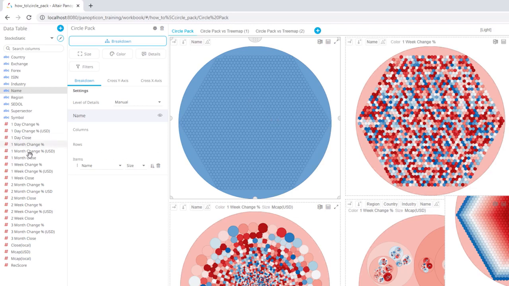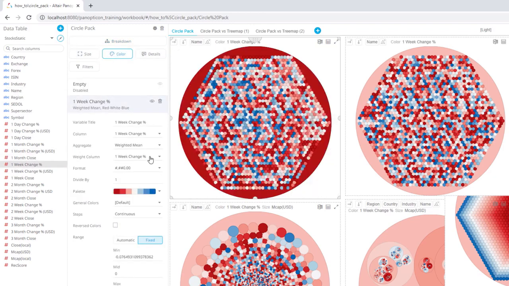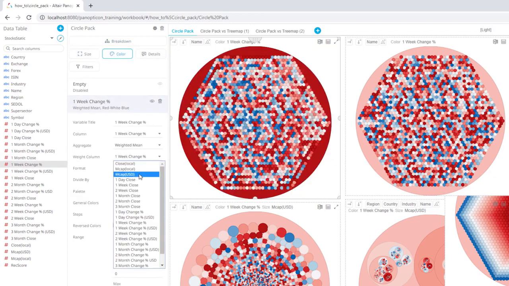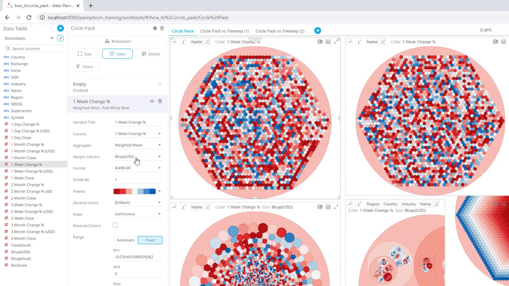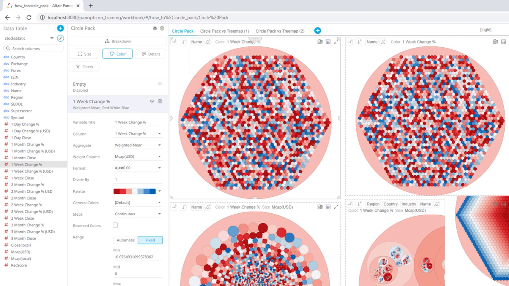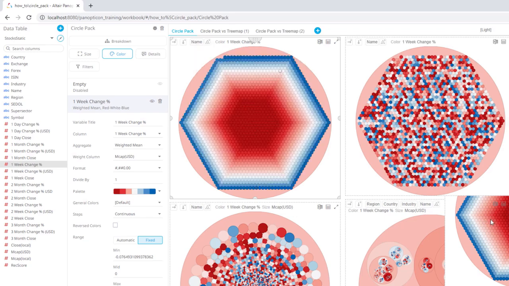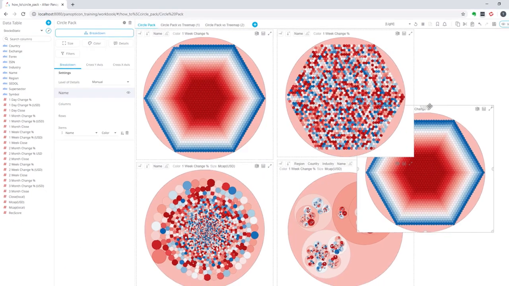As the next thing, I'm adding something to color, and I'm going to adjust the aggregation method to say weighted by market capitalization value. And at this point, we have something quite similar to what we have on the right-hand side here. I can now sort this in different ways. I can sort it by title, and that is what we have here to the right. This one is sorted by title, so is this one. I can also sort it by color, which makes us see the same thing that we have here.